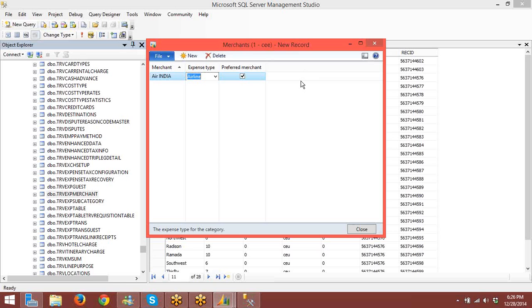That is the reason development is not related to a company. If you create a column here, that column will be visible in all companies. If you create a record here, that will be related to this particular company only. Data is company specific and development is not company specific. You just need to remember these two points.